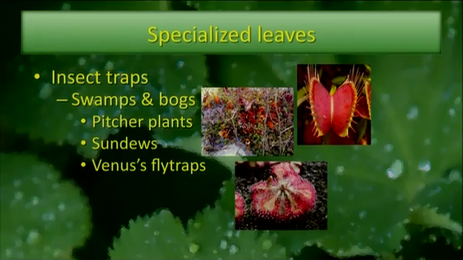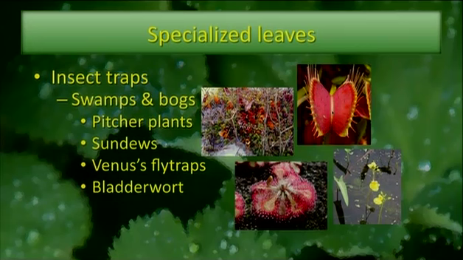Now Venus's flytraps are native to North and South Carolina. That's the only place in the world that they occur naturally. They too are relatively small plants. They have this little hinge in the midrib of the leaf. They're like a little steel trap, with these phalanges on the side. And they have these little trigger hairs in here, and if the insect hits 2 or 3 of them consecutively, the trap will shut, and the insect is trapped, and then it will exude digestive juices, and then digest the insect.